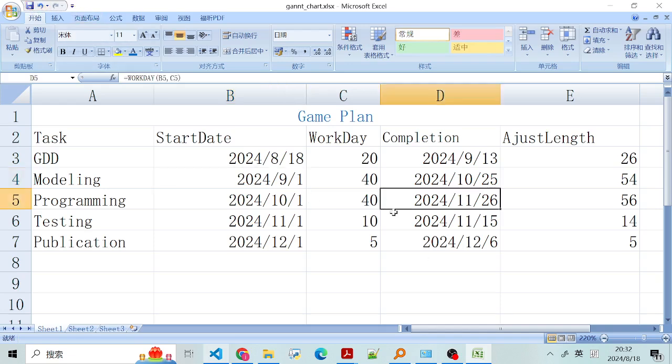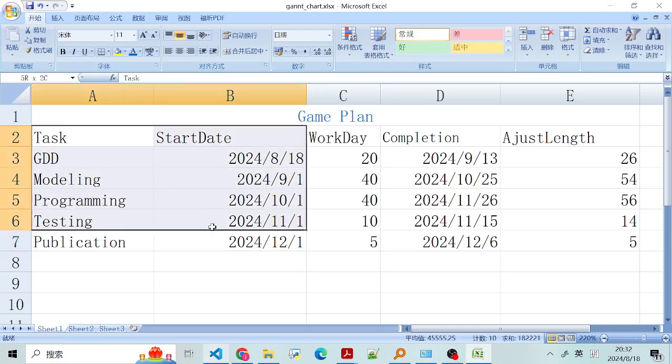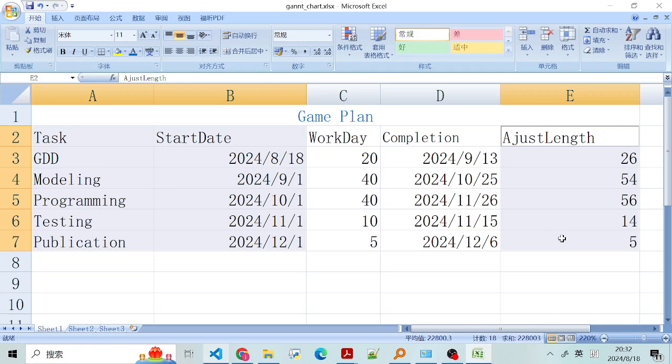Now we start to make the Gantt chart. So let's choose these two, the task and the start date, and press down control and select the adjust length. Then we go to the insert section.